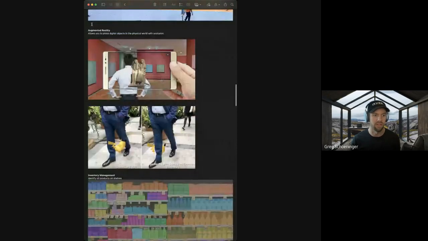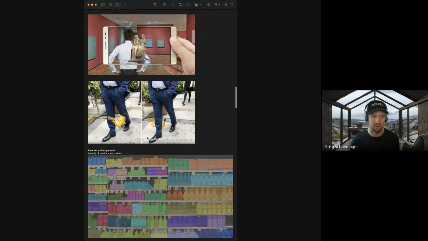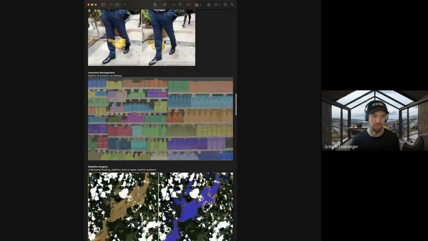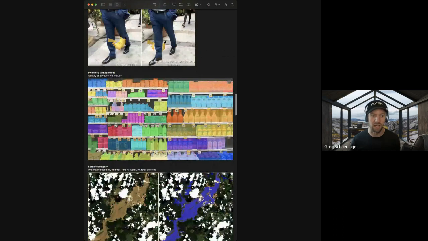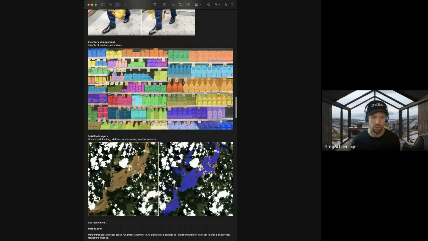Okay, so this is an example of the augmented reality stuff. If you were just to naively put that 3D model on top of the person, obviously it doesn't look like it's in the correct place in the scene. You can see that with the Pikachu right here, being able to put it so it makes the scene look realistic. This would be an example of maybe an inventory check of a robot going through a store and counting the actual items.